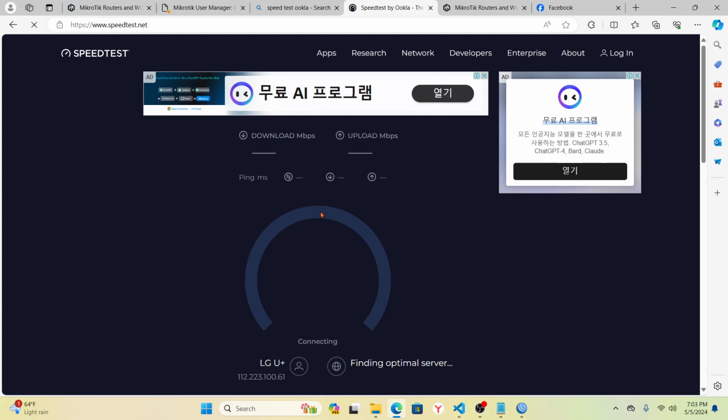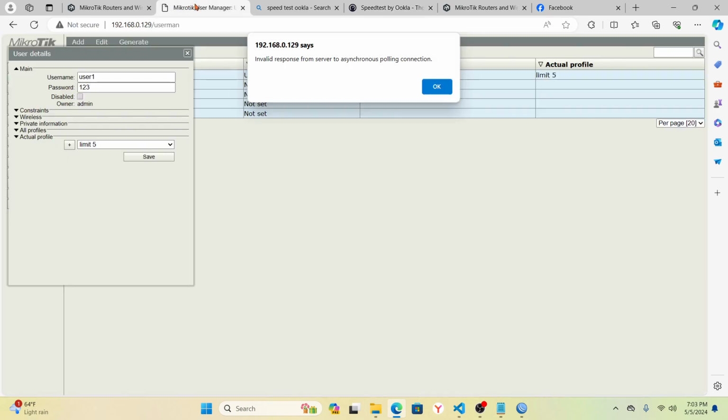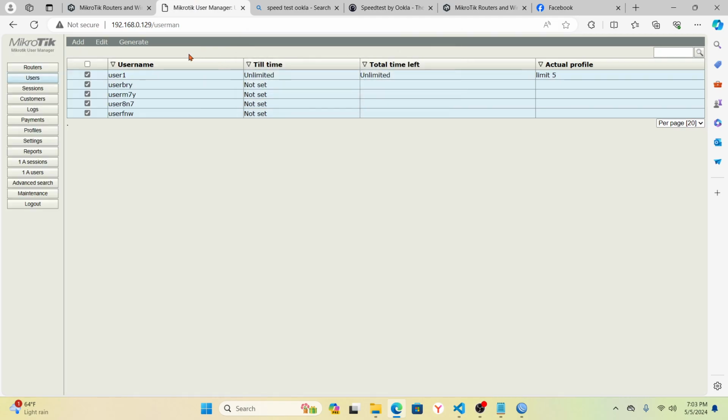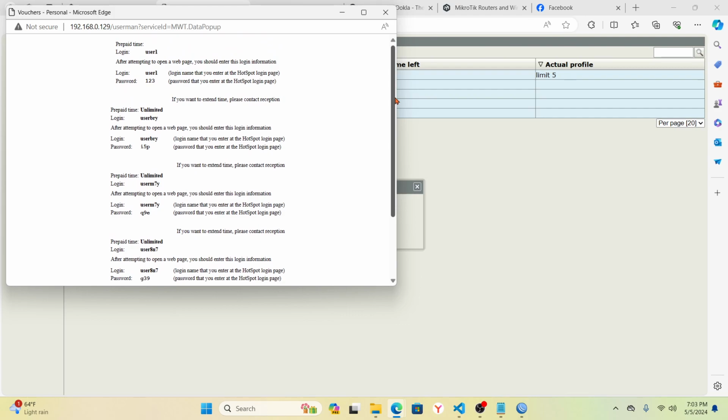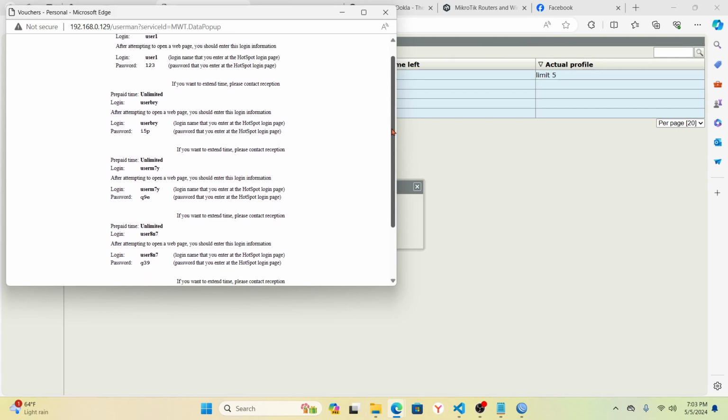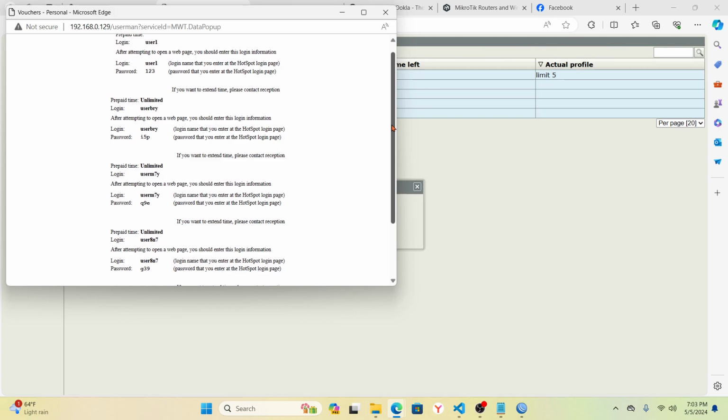We will try to view the vouchers in User Manager that have to be printed and distributed to customers. My Crotic default voucher is very simple and is not looking good. In the next video, we will edit its template for the voucher to look better.